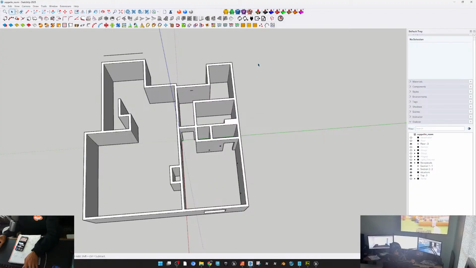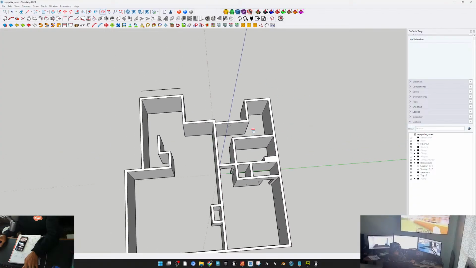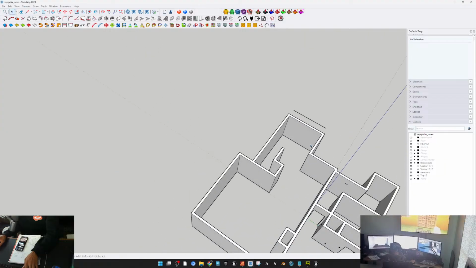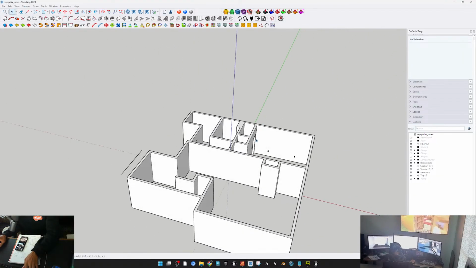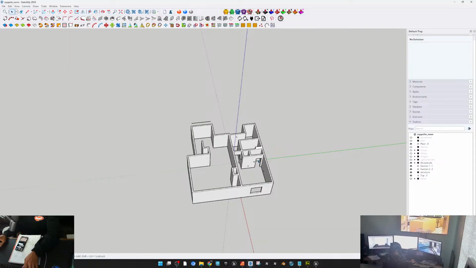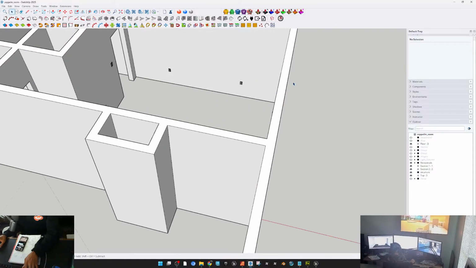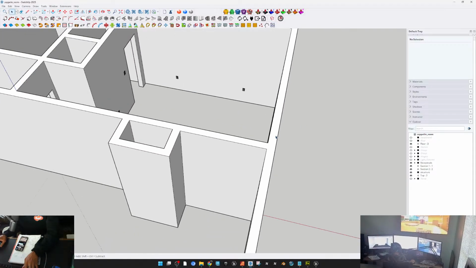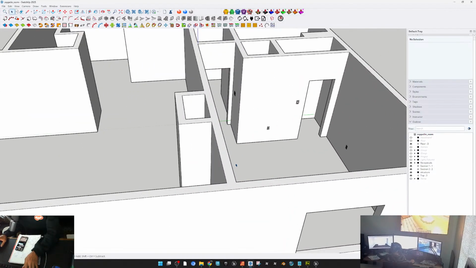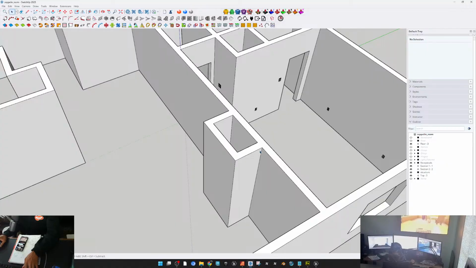There's a garage over here that I need to measure, and some additional rooms back here. I might get on the stream earlier and finish this entire floor plan, including the porch and the garage, tomorrow, and then take some measurements of the exterior to get the thickness of these walls more accurate, because I know that these aren't accurate right now. The thickness of the walls in the exterior are not the same as the interior.